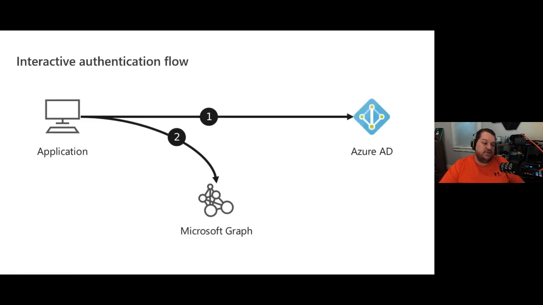So the interactive authentication flow is the one you're going to see most often. This is super simple. An application is set up and the user needs to log in. So that application sends the user to login.microsoftonline.com. That's essentially hosted for Azure AD. And then the user logs in. Once they log in, a token is sent back to the application. And then the application, because it trusts Azure AD, will use that token to go to Microsoft Graph. And because Microsoft Graph trusts bearer tokens generated by Azure AD, you'll be able to access Microsoft Graph using that token. Super simple workflow, nothing too crazy here.